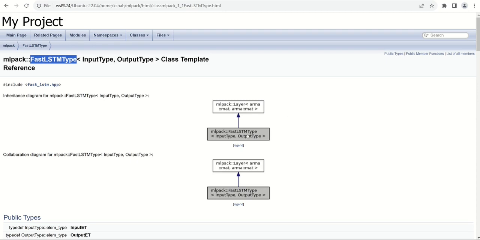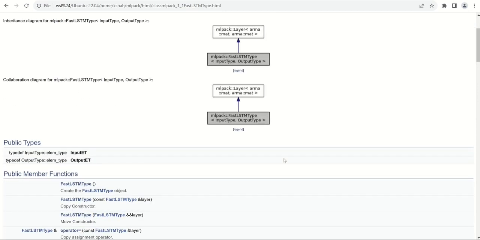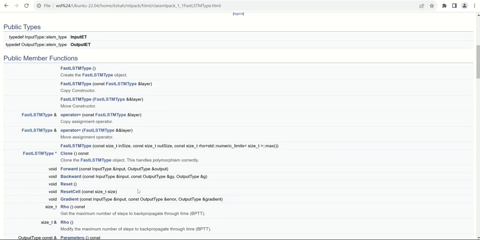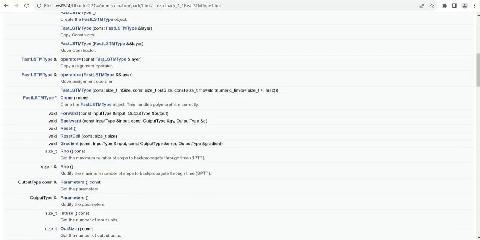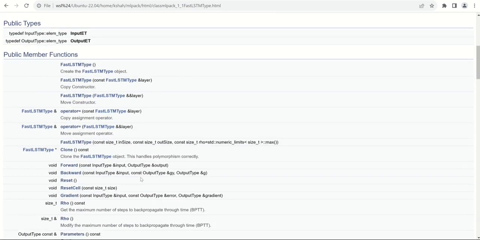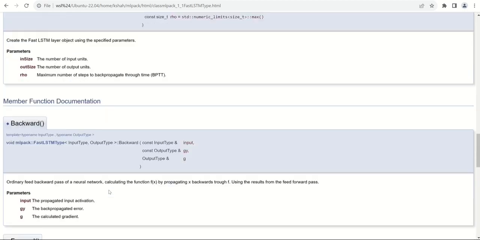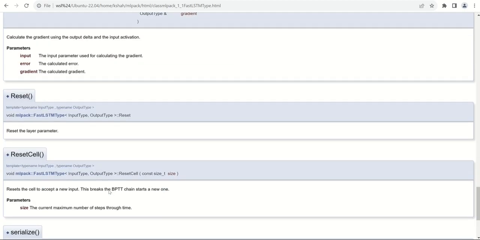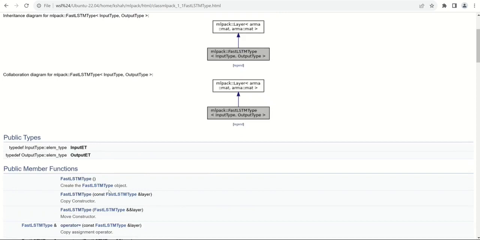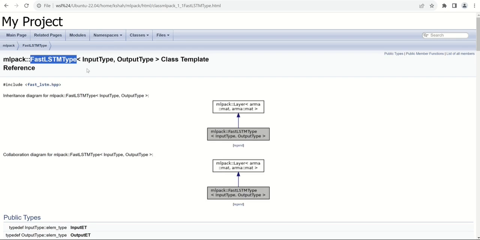It is inheriting from this mlpack layer, and you can see very good documentation generated here. It has a list of all the public member functions and also the description of each of these functions. So I think this is very helpful, and it will help you out when you are coding and when you want to look for documentation very quickly.